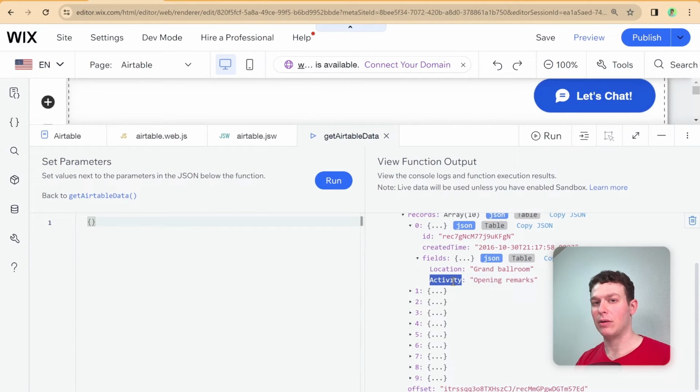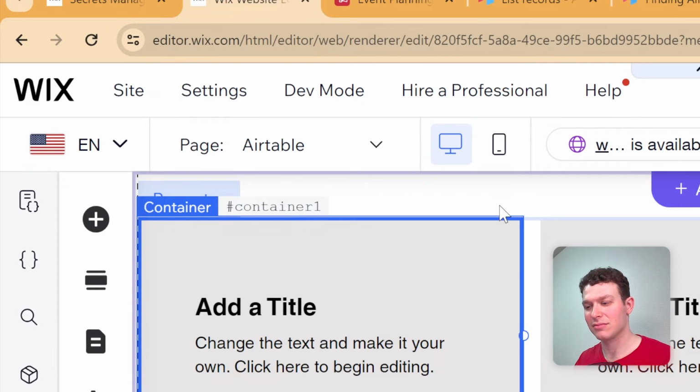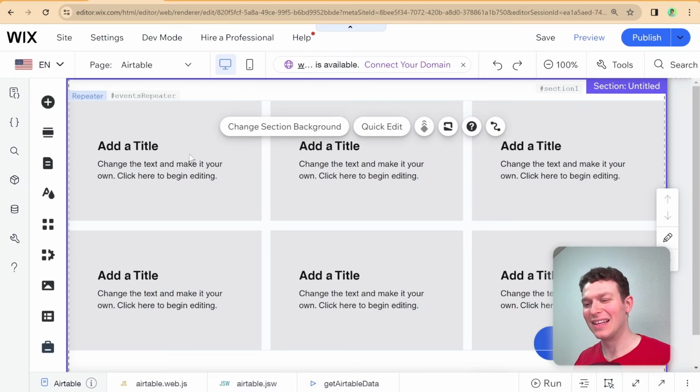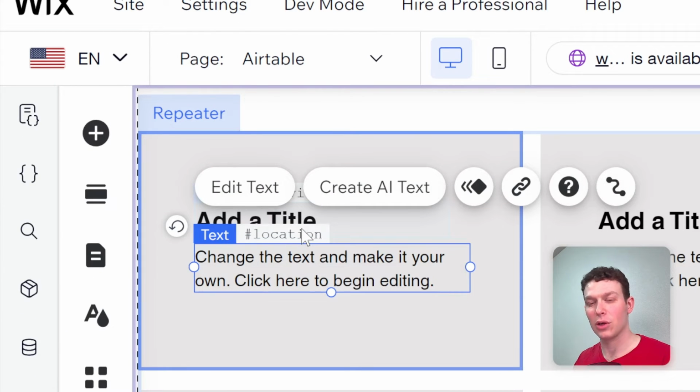So now that we've built out that interaction between our Wix backend and the API, what I want to do is show how we can actually get that data on the front end inside of our Wix website and display it on a page. So here we are on the front end, on a page on my Wix website. You can see that I've added in a repeater element, and I've taken the liberty of doing all the naming already. I called this the events repeater. You can maybe see it behind, trust me, it's called the events repeater. And if I click on the title here, you can see I called it activity, and this is called location.